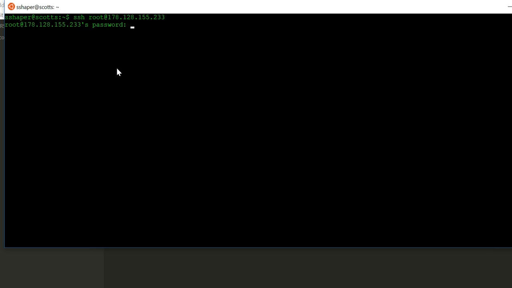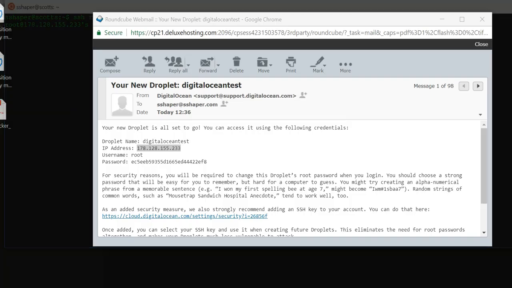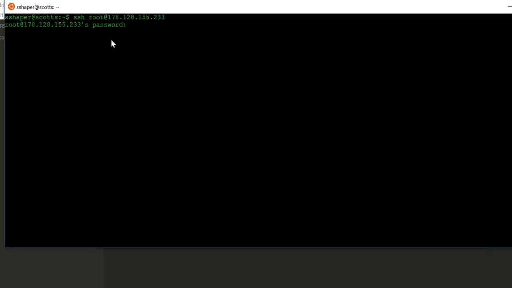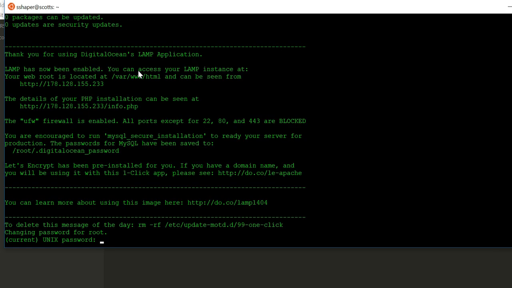Then it's going to ask you for the password. And the password that I have is this one right here. I'm going to copy that, come here, paste that in. Now, it does not show me the password that I paste in for obvious security reasons, but even if you try to type it, it's not going to show you anything. But if I hit the enter key, it should let me in, and it did.